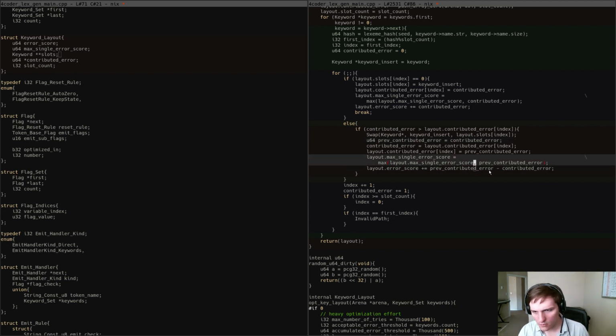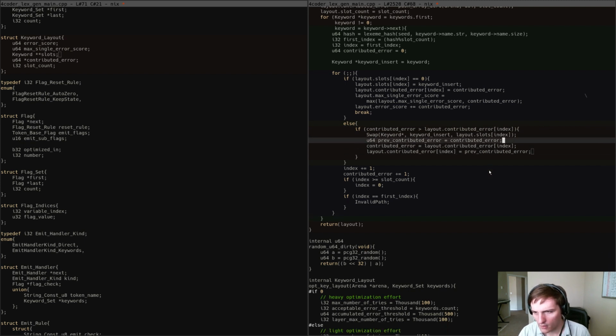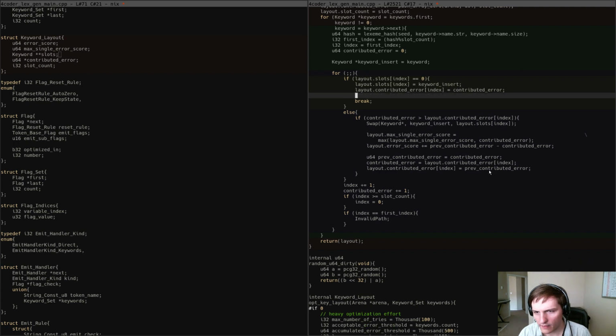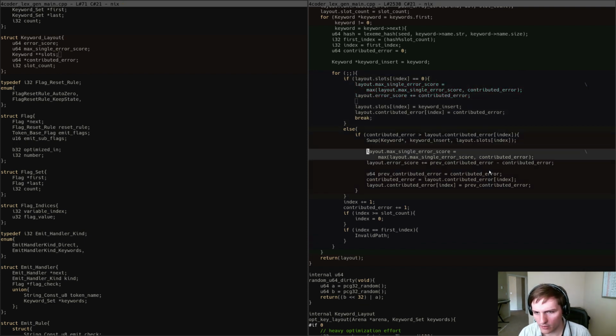But we can still turn this into a swap if we change the order when we do them. And that's going to make the code make a little more sense in my head. So what's actually happening here is that the contributed error is going in, as it does up here. So we're going to say that this actually happens as a first thing before the insert.